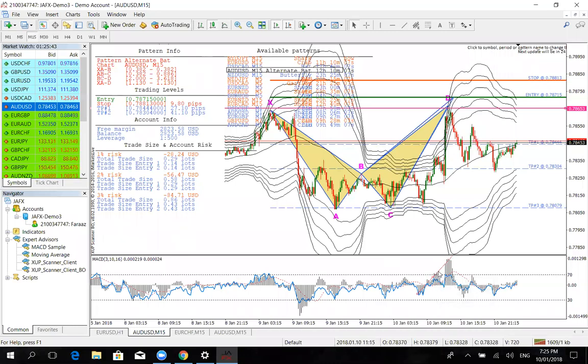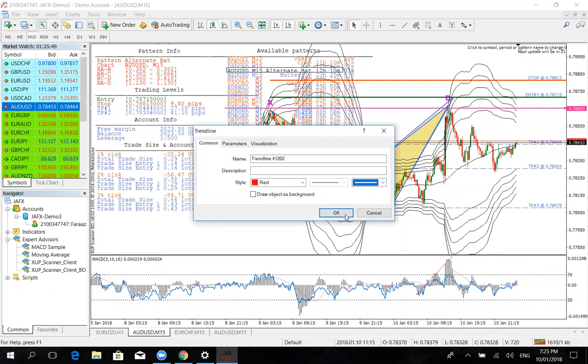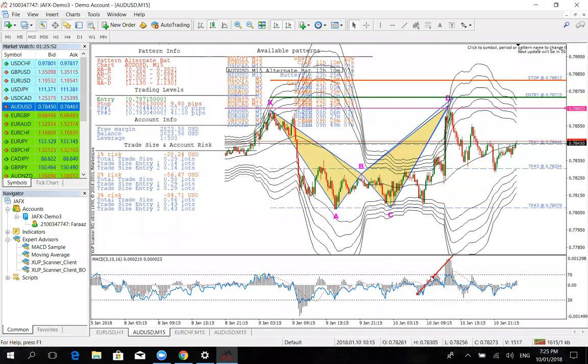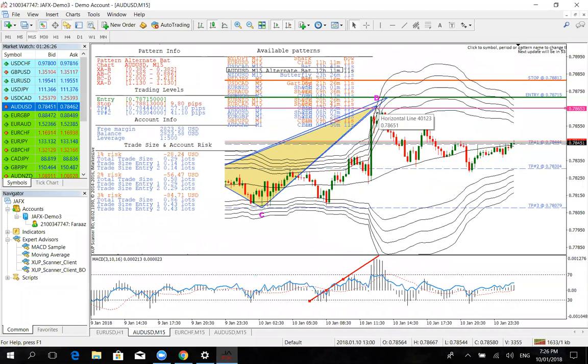Let me get this line a bit thicker. Good. Yeah, there. So I'm just kind of moving it so you can see, but it's basically making higher highs, right? But on this high here, you kind of see that it's maxed out, and this is kind of what shows me that I want to take this out. It's peaking over here, RSI at 70, second confirmation, and touching the outer band.